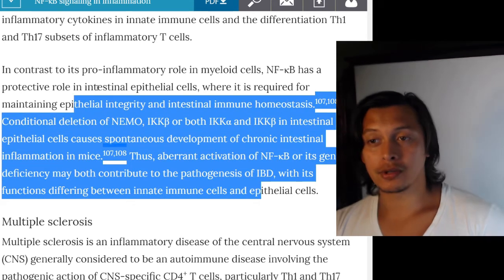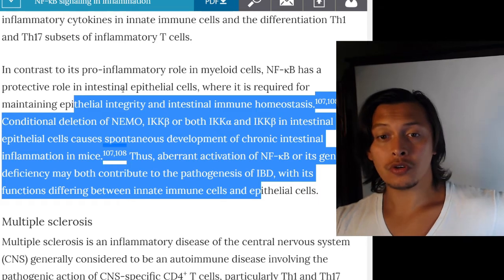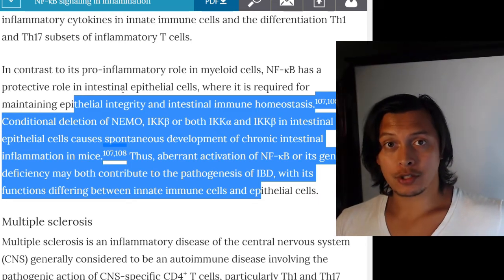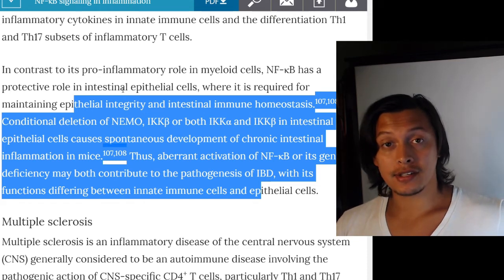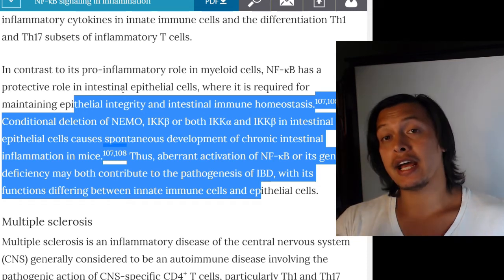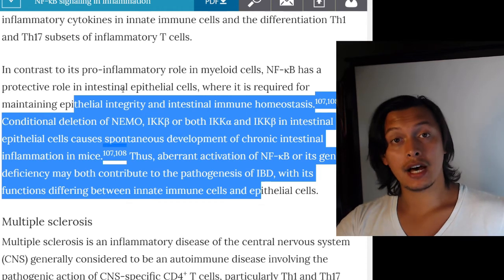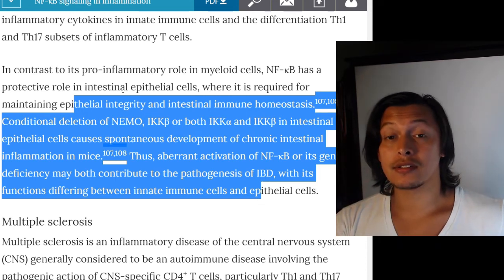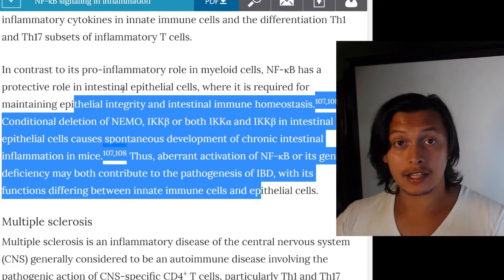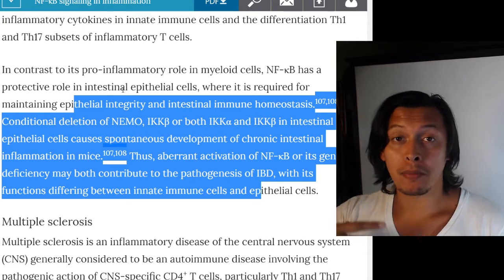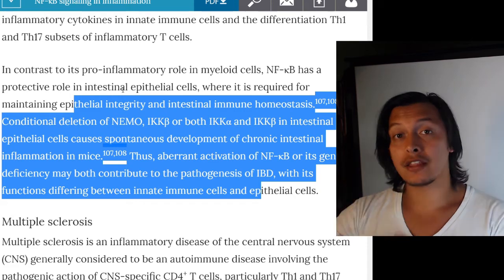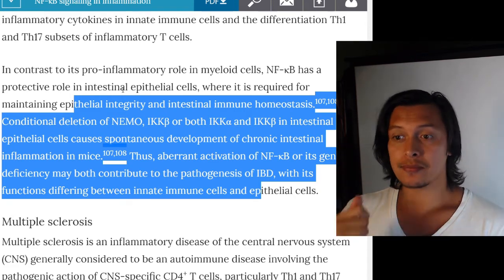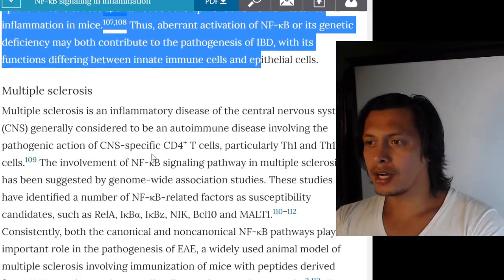So, here we're saying that nuclear factor kappa B not only can have a pro-inflammatory effect in some cells, it can have an anti-inflammatory effect in a different subset of cells. So what they're saying is this is all supposed to be a tightly regulated process with both positive and negative feedback loops, and if either of those get screwed up, you can still end up with these diseases. So, continuing.